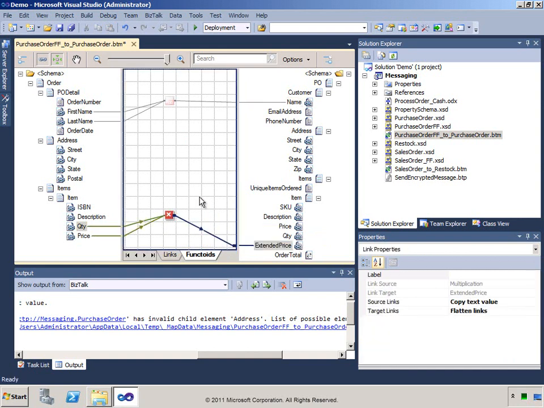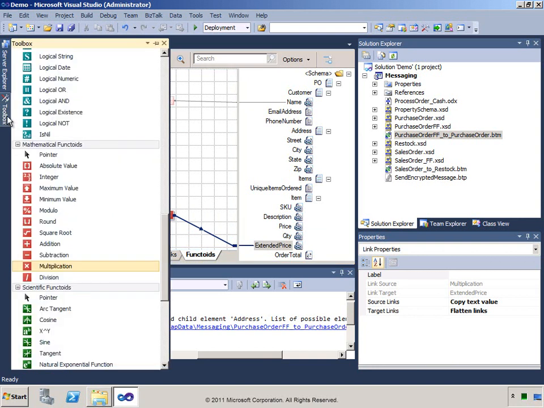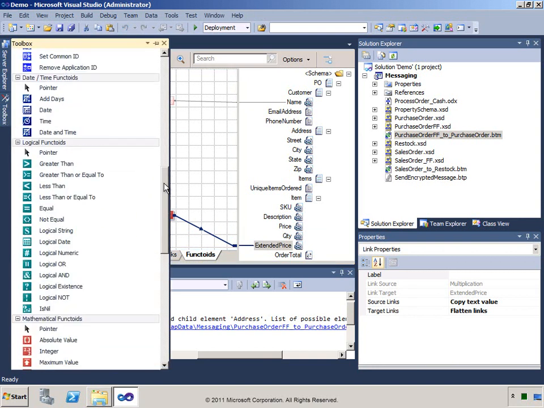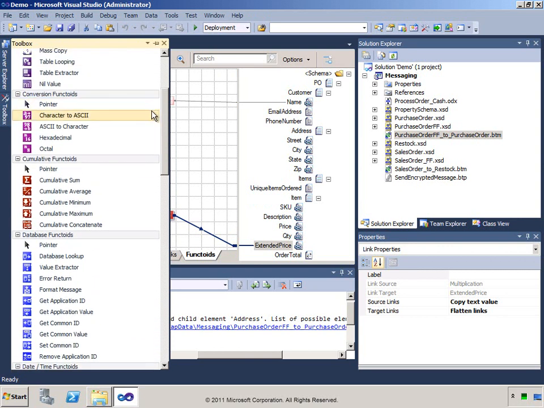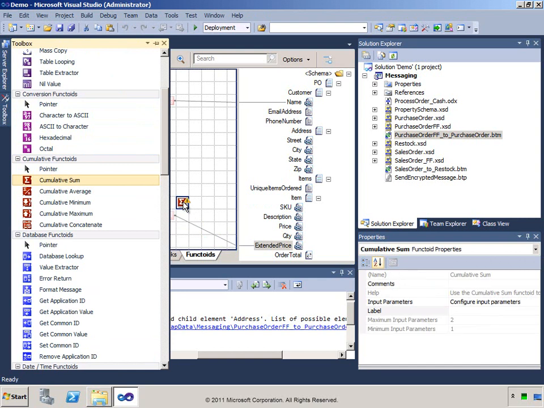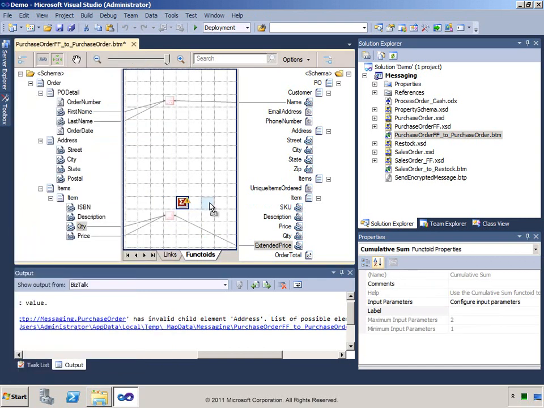Then the one last functoid is to calculate the order total, and that is if we create a cumulative sum, we can use the cumulative sum functoid to add up all of the extended prices to calculate the order total.